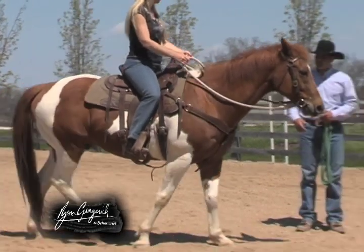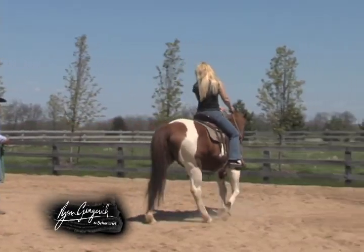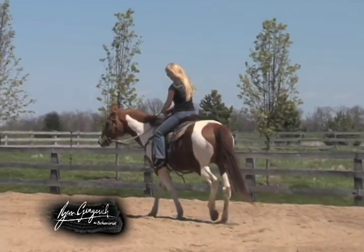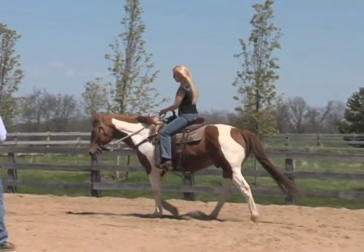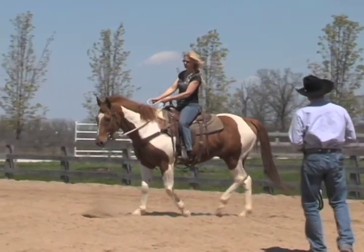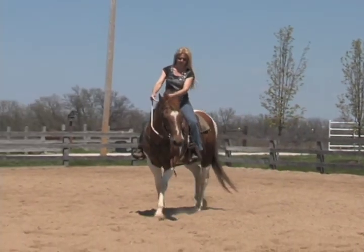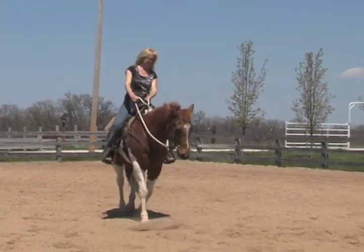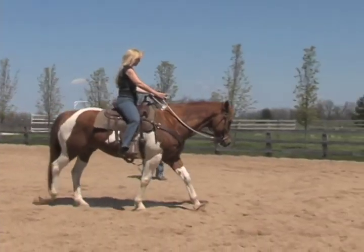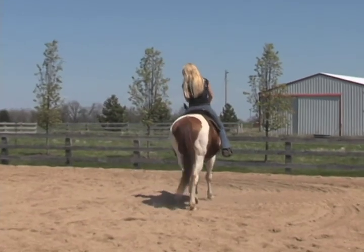Good. All right. Now, things that you're gonna need to look for: where's his head? Is it a nice position? It looks pretty good there. Is he responsive to the cues when you ask him to? Don't stop asking him to turn. If you're just holding that rein, you're just being a passive rider. You need to be an active rider with him. Okay. Inside leg, inside leg, inside leg, inside leg. Just squeeze, milk that rein with your hand.